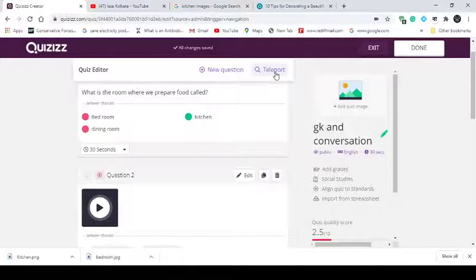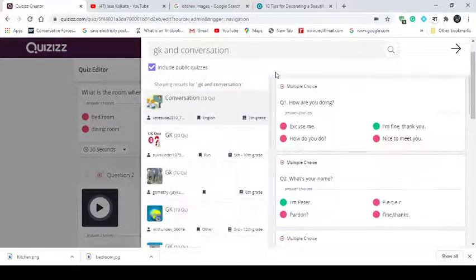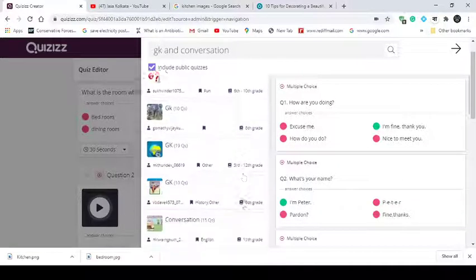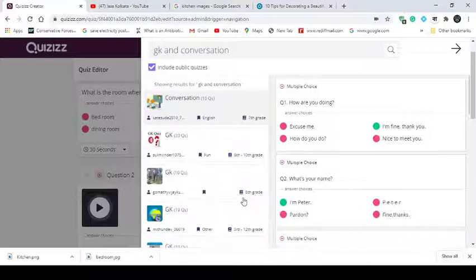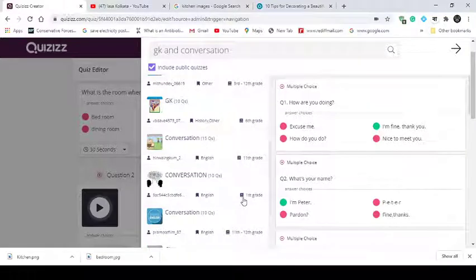Go to the teleport option. You will find there are various quizzes already created by others over here. So now you can just select whichever you find suitable.